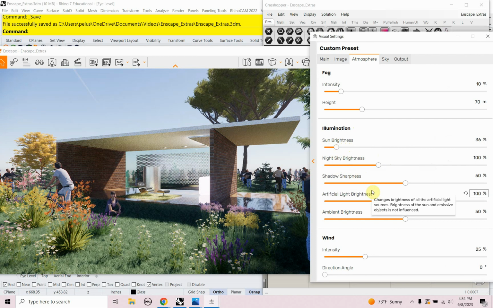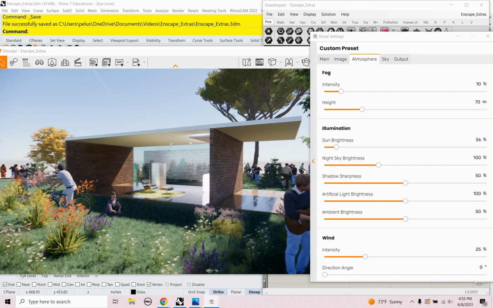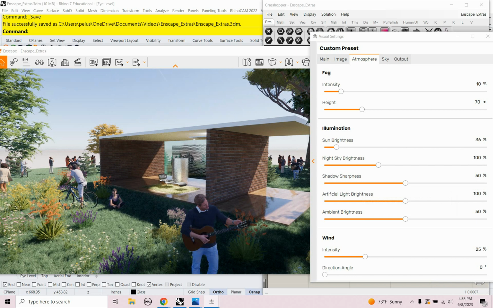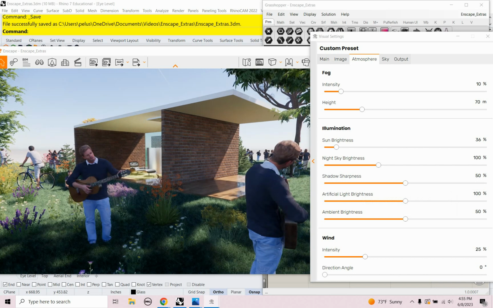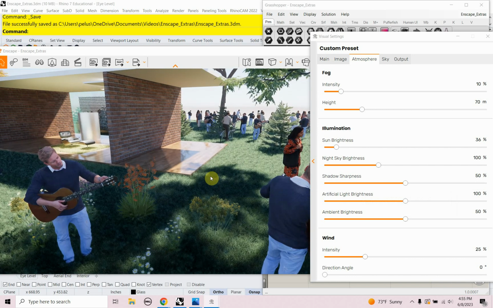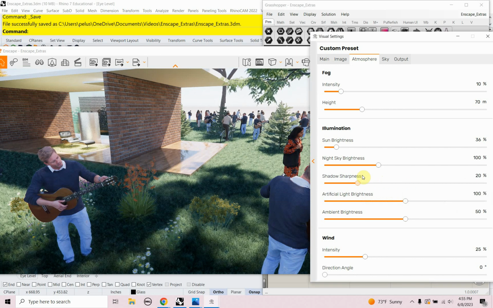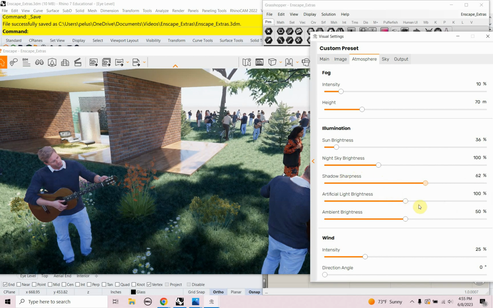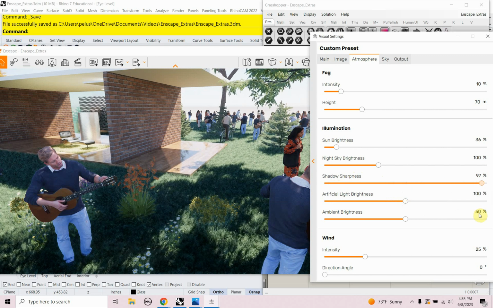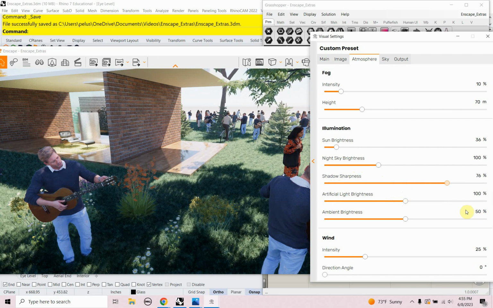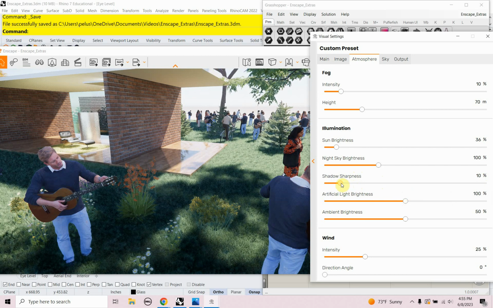Alright, the second thing that we're going to be looking at is the shadow sharpness. And let's pan around in this image a little bit. And let's go to where we see some outlines of the shadow. So I'm focusing on the shadow of this tree right here. I can turn down the sharpness of it to make it look a little bit more realistic. Just toning that down and get more of a shadow map than a real sharp shadow. This is the real sharp shadow all the way up. And I'm going to tone that down a little bit.